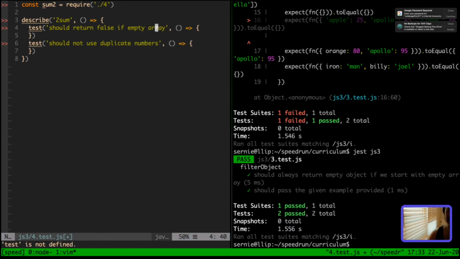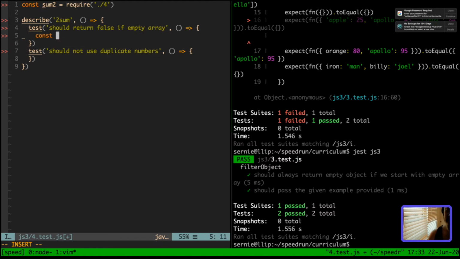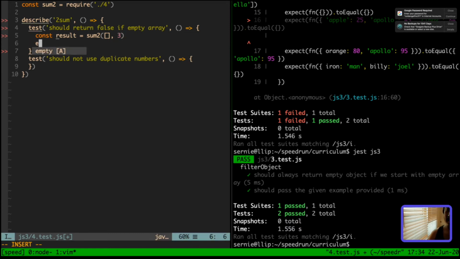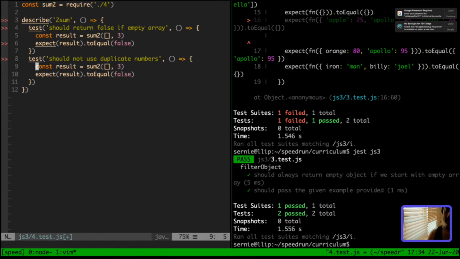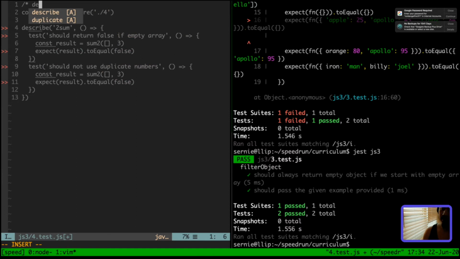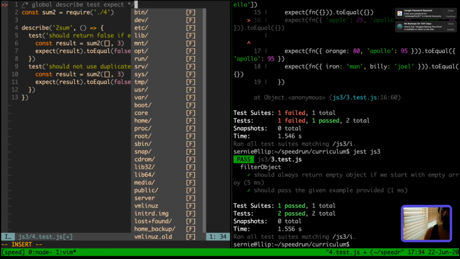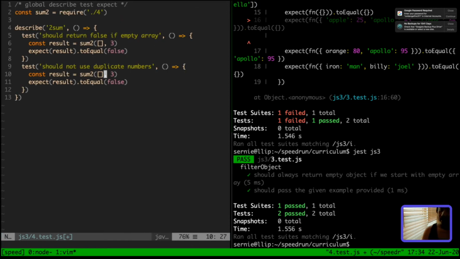Let me just write the test really quick. Result equals sum2 of an empty array. Expect result false. Again, my text editor is complaining, so let me tell it to stop complaining.